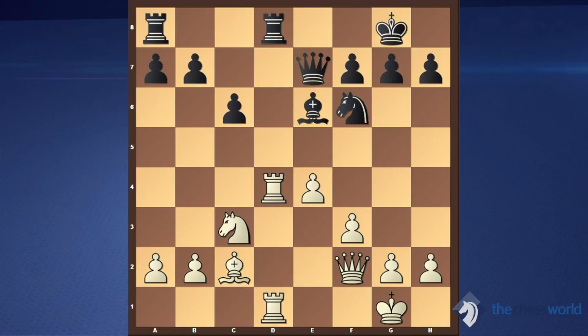It's crucial to have an idea who stands better in a game you're playing, because this will affect what kind of decisions you'll make. For instance, whether you'll go into an equalizing line. Let's say you calculate a line that leads to equality. You need to know if you stand better, in which case you wouldn't go into such a line. But if you stand worse, you might be very happy to go into such a line.